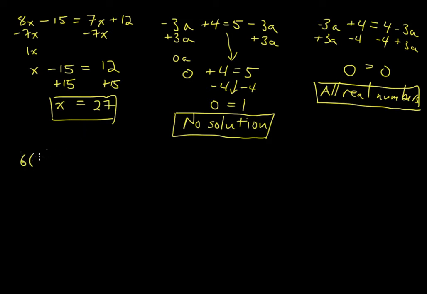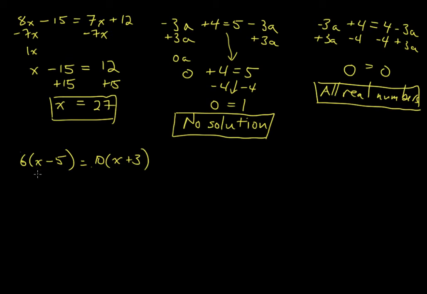Let's look at this one. So first, there are things you could do to both sides immediately, but I'd probably recommend multiplying through on both sides first. Use the distributive law to multiply through. Sometimes you could maybe divide both sides. I could divide both sides by 6 from the get-go, but then I'd have a weird fraction over here. I'd have 10 over 6. I don't want to deal with fractions if I don't have to.